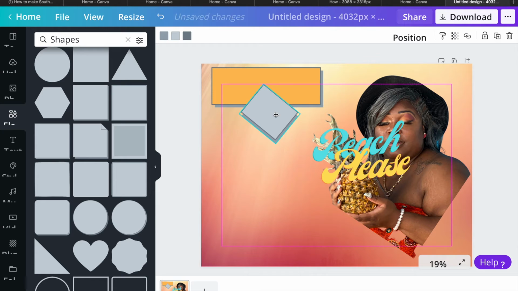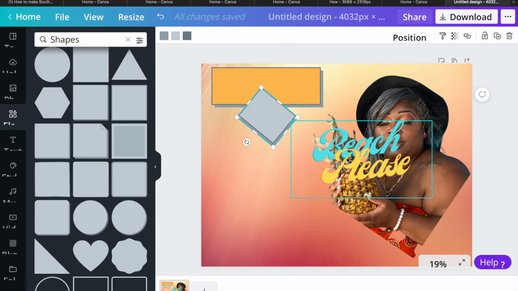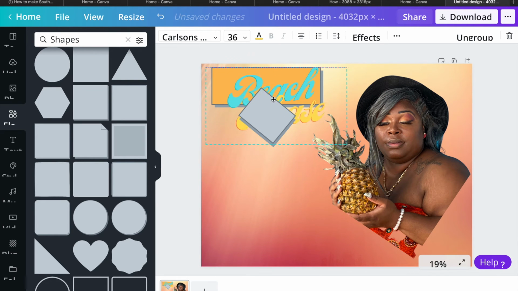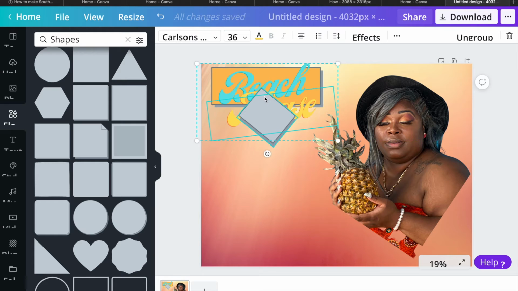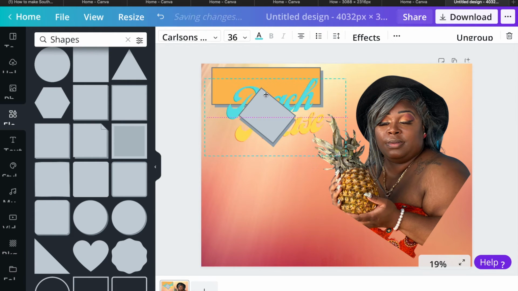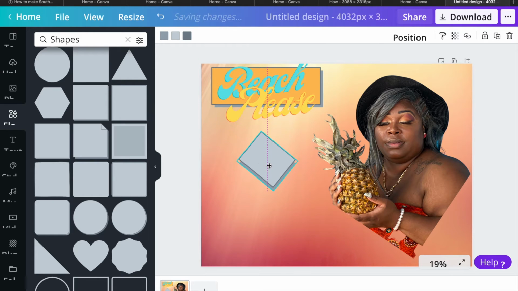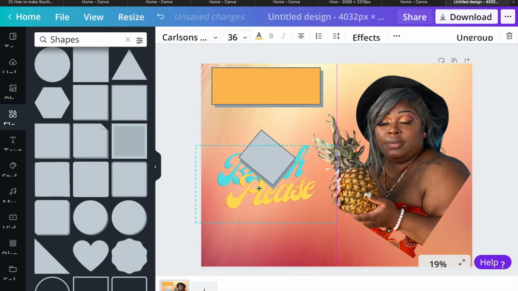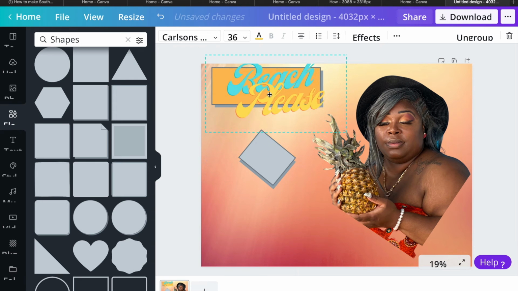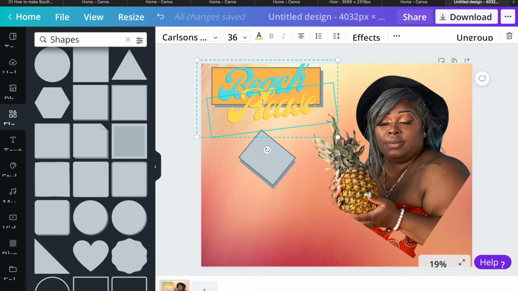And I'm going to rotate it just to give it a little bit of spice. So I'm going to go and see if those words can go. But this word's not going on top. I don't really like that. Try it again. Maybe not. I'm going to try to put it on. Nope. Okay, so because it's behind there, I don't like that at all. So what I'm going to do is, it's okay. We're going to delete this box.